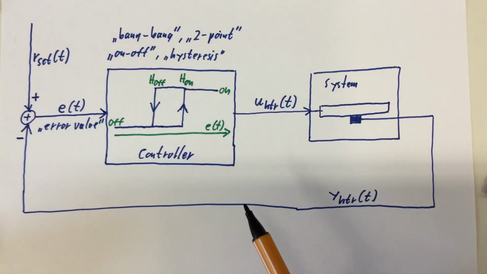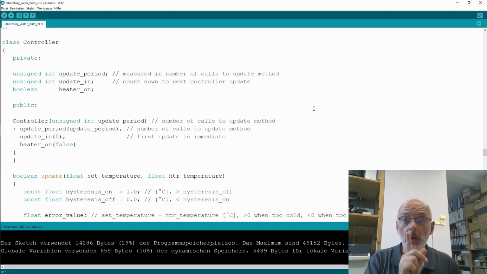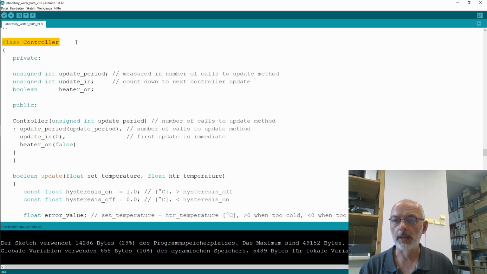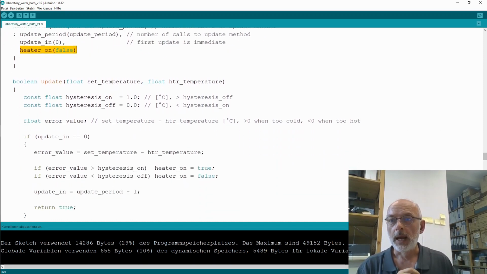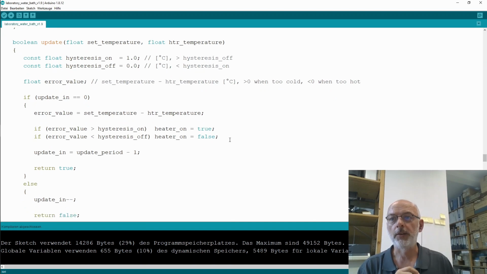That's simple. So if we look at the code changes in our controller class, there's not much. I now have a variable heater on, a boolean, and I initialize that with false in the constructor, so the heater should be off. And the other change is, of course, in our update method, which now gets the set temperature and the heater temperature.